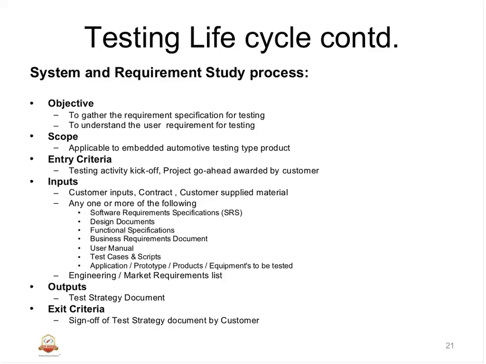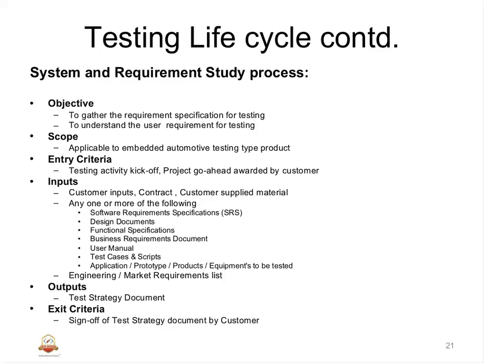We can also list out an example. Suppose some analog set of requirements or a functionality is there, how am I going to test it. What is the strategy that I will adopt for testing those features. So all that will be part of this document. That is nothing but the test strategy document, and this test strategy has to be signed off by the customer if it is customer driven, or by some authority who is going to approve it. The test team or whoever has done the study process has to submit the strategy and he will review and approve it. So that is the exit criteria.